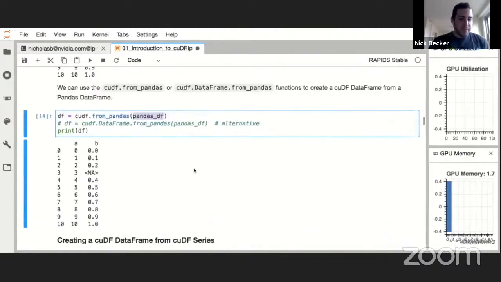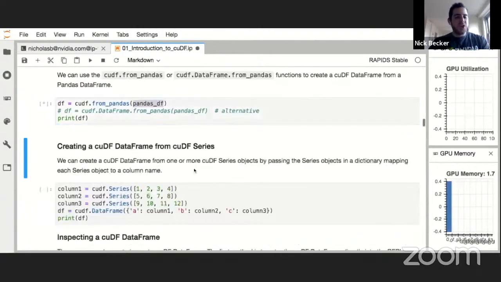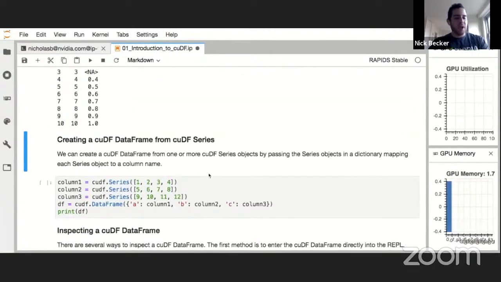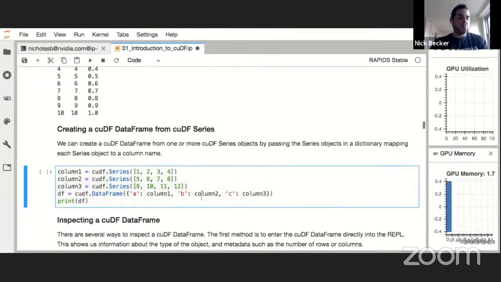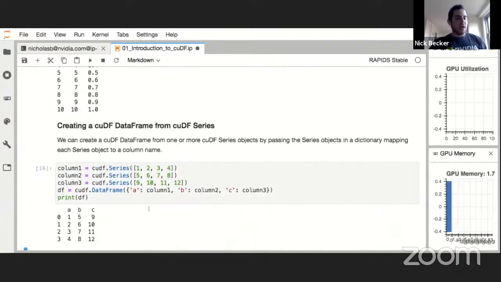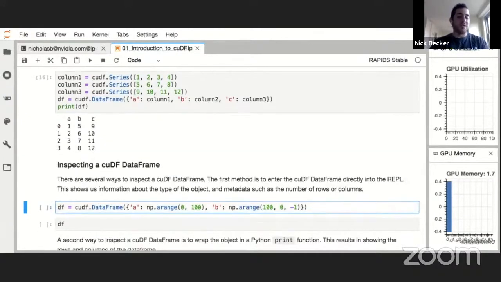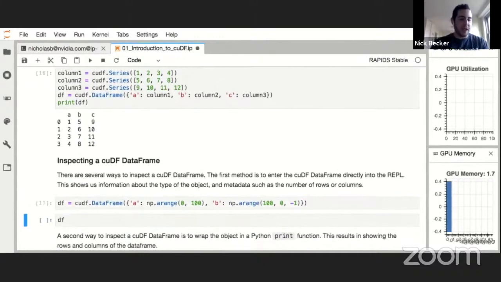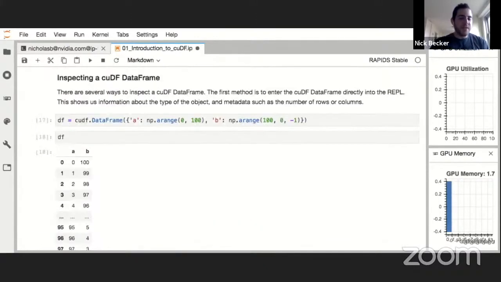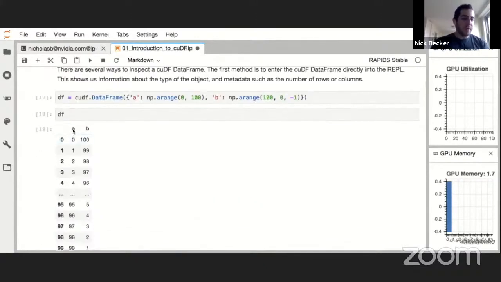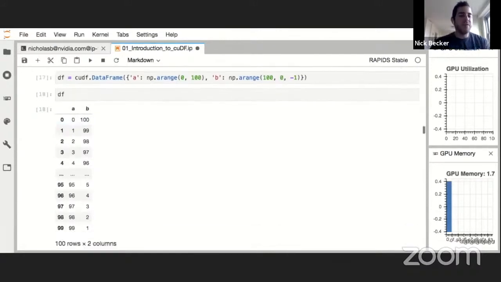So let's keep going. With our data frame on the GPU, we're ready to do many other things. We can create a bunch of series and make a whole new data frame as well, fully on the GPU. And once we have this, we can also explore the data frame itself. So we'll make a new one just as an example. We can see that by default, when we print out or display the data frame in the notebook cells, it gives us information.